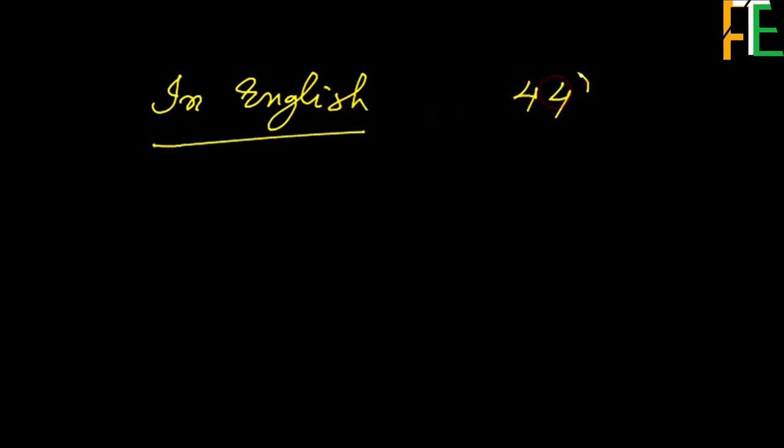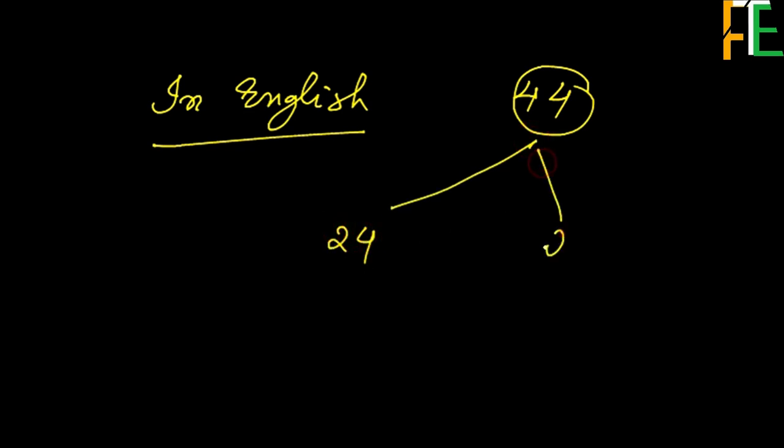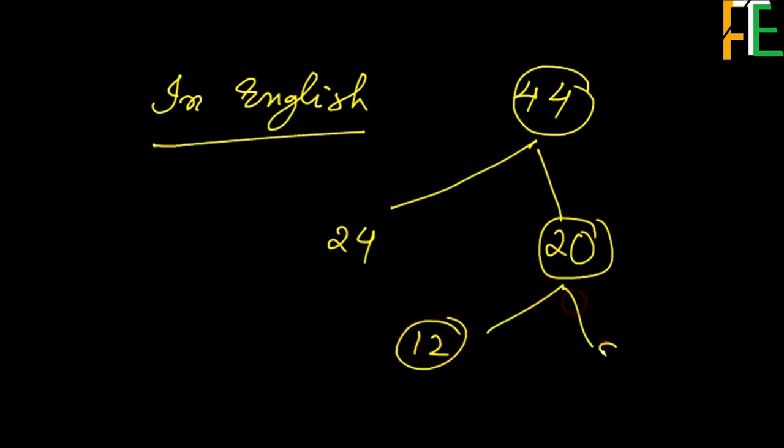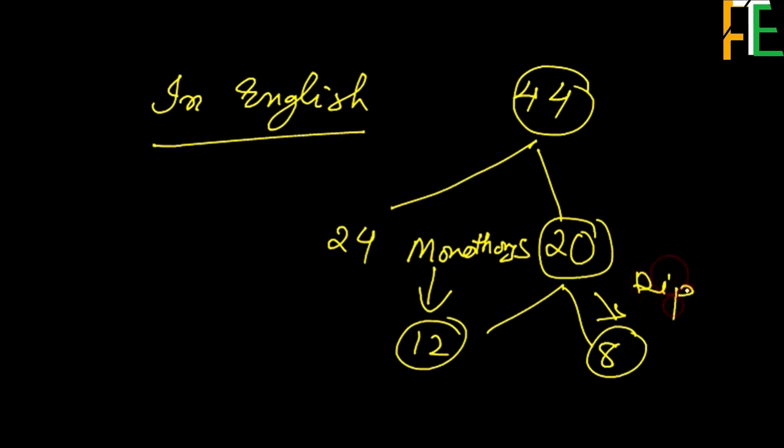In case of the English language, we have 44 speech sounds, which we have already discussed, out of which 24 are consonants and 20 are vowels. Out of 20 vowels there are 12 pure vowels and 8 diphthongs. Pure vowels are also known as monophthongs, and diphthongs are nothing but the combination of two different monophthongs.